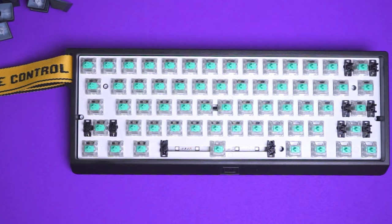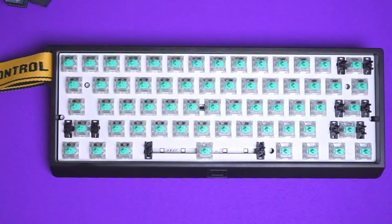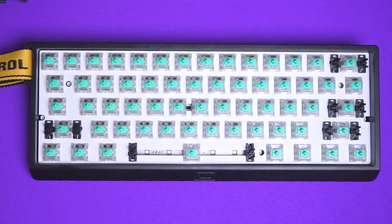Firstly, the stems, they are turquoise colored, and it would be nice to see them in a transparent color that would allow for the RGB to pop even more. The next thing that I would like to see would be more RGB effects, like on the Ducky keyboards or the Mass Drop Alt keyboards. I personally love the radial RGB effect of Mass Drop Alt. Wooting unfortunately does not have that RGB design, and honestly, with their software, I'm pretty confident that either someone has made it and I haven't found it already, or it would be so cool to see it implemented.